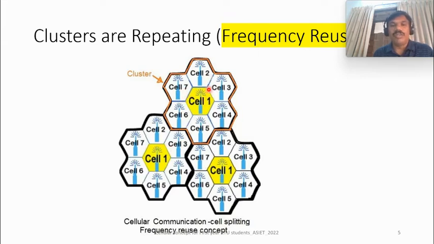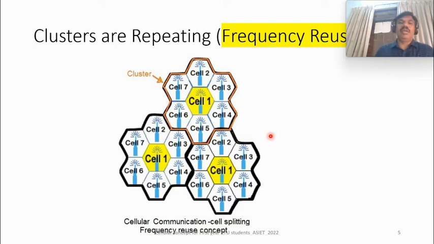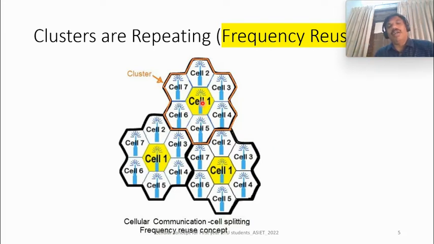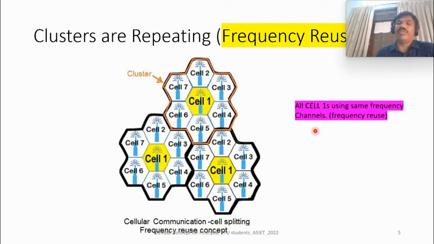The cluster is repeated: one cluster covers Angamali and surrounding area, the next cluster covers Kodanad and surrounding area, another covers Karnal and surrounding area. Cell one in each cluster uses the same frequency — channels 1 to 10 — and those cells are maximally spaced apart. There is an equation involving i squared plus j squared plus ij at 60 degree anti-clockwise direction, but that is not in your syllabus. The key idea is that frequency reuse involves repeated clustering, and the cells using the same channels are called co-channel cells.